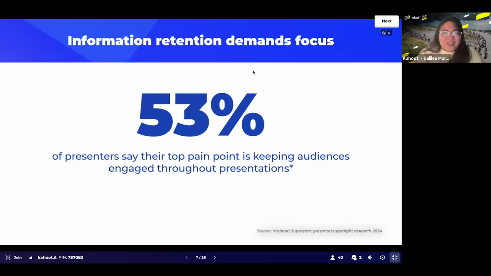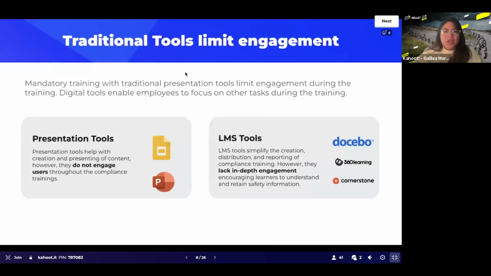A lot of esoteric questions in the ether, but we definitely feel that with our tool, Kahoot, we provide you a kind of lifeline in helping you do this in a way that's effective, accessible, and also well received by employees, right? So with that being said, I do want to share this next slide, just talking about the traditional tool landscape of what we're all using on our day to day, right?